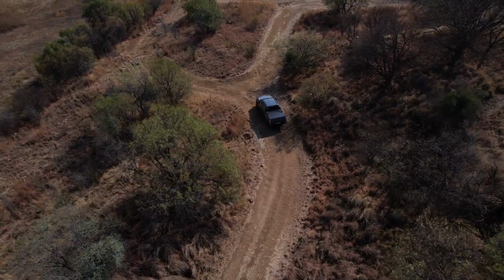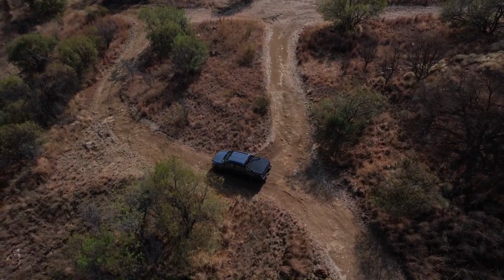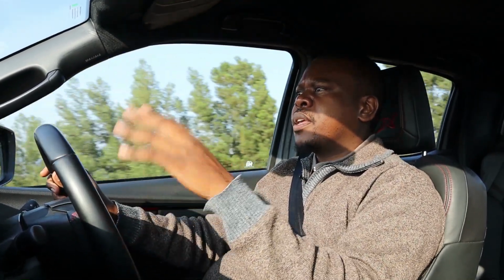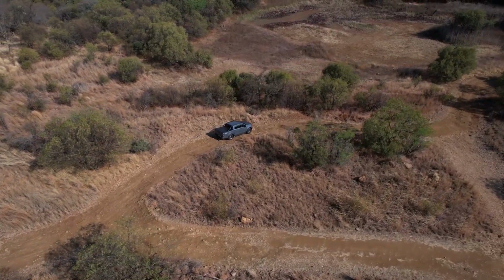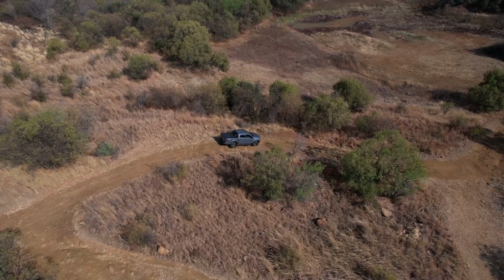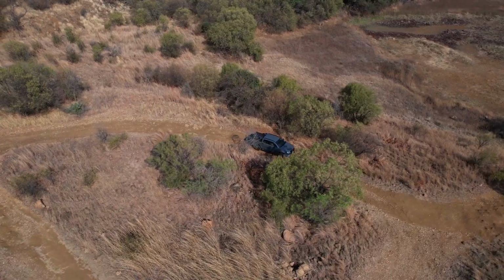So on the weekend, you get in, put your family in. It is a 5-seater. Obviously, not a lot of space at the back, but you can sit 5 adults in the vehicle. And so you can put your people in there, tow your boat, or take your bags, go off on a nice excursion to the dam, to the beach, wherever you want to go, to the veld, and have an awesome time. And you don't look like this person has been working this vehicle the whole week. No, because it actually looks really good.